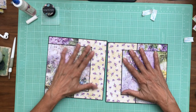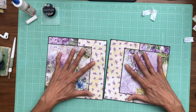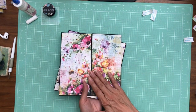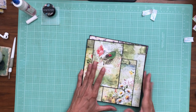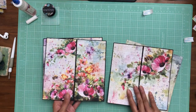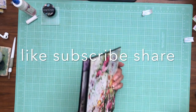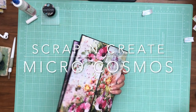So if you'll notice, at least on the walkthrough, as you're going through the album, each page kind of has a highlight color. One of them is the reds. I've got the purples. Here's a green. Here's the reds. So each one is sort of bringing in its own set of colors. So I kind of like that. So there's your purple page. Then we have this beautiful, what I would consider the red page. And then the following page is going to be another one that's kind of green. But it also has some other colors in it. The next page is going to have the sunflowers on it.